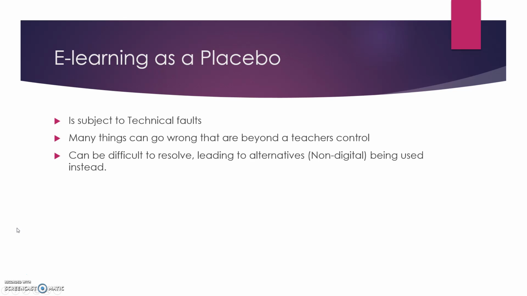Unfortunately, technical faults are commonplace within digital practices and can greatly hinder e-learning. If a teacher were to set a task, any number of things could go wrong, from computers not working, to the internet being unavailable, to the websites being used being unavailable as well. All of these problems are absent from paper, pens and textbooks.